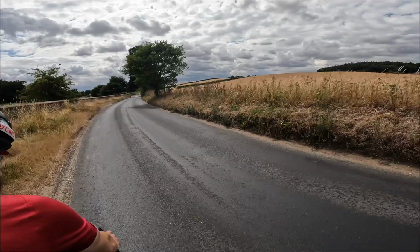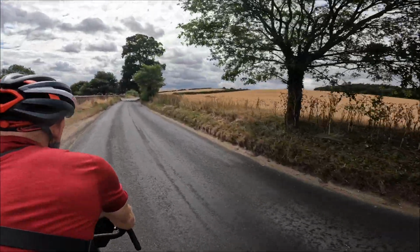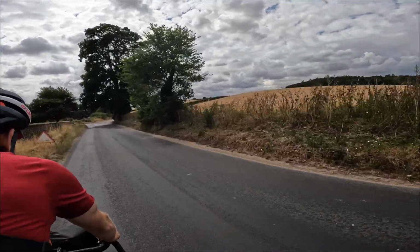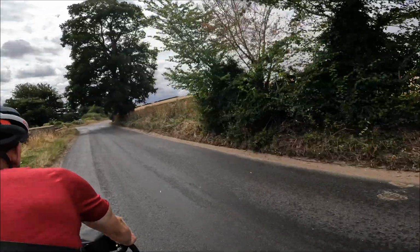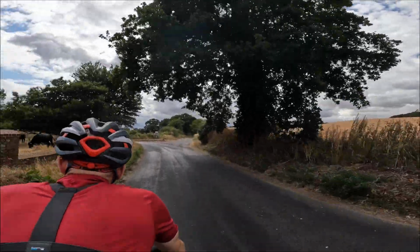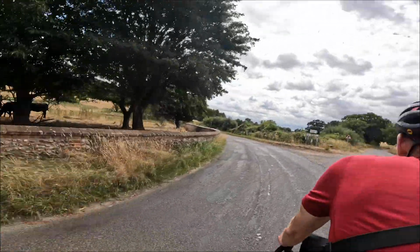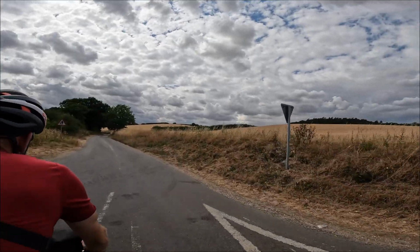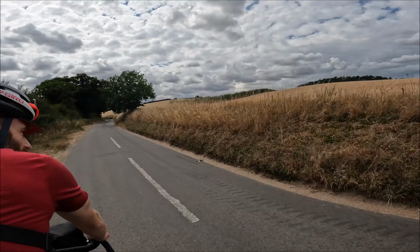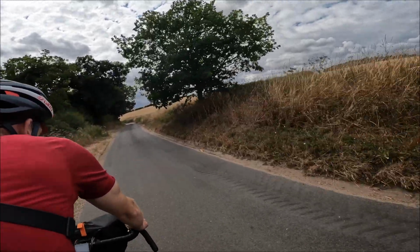One thing I noticed as we were going through the village of Walsingham was the house names, which is quite interesting. They weren't house names like you and I would recognise, like Ridge House or whatever. They were called Ascension House or Thomas a Becket, or so everything's, oh hello Mook House, everything's very religiously themed in the village. So when you're riding out of the village, do be careful of the pilgrims making their last mile of the Slipper Way.